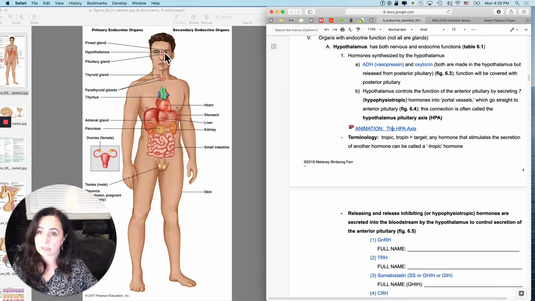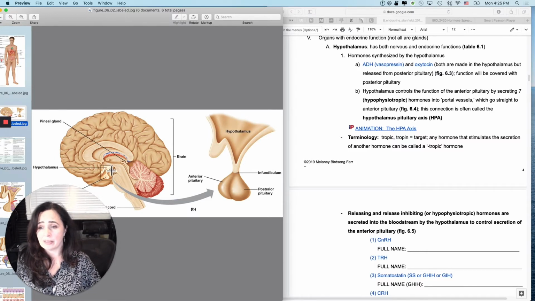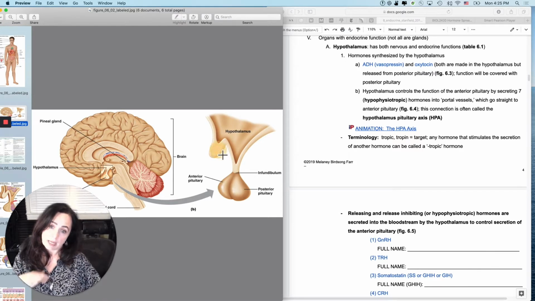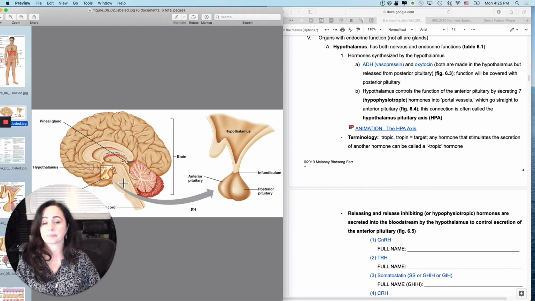So the hypothalamus is of course up here, but if you look at a mid-sagittal section of the brain, remember in anatomy, it's not very impressive anatomically. So here's the thalamus region, right? And this region right here is the hypothalamus. It's just behind the optic chiasm, which is right there, and the pituitary gland hangs off of it. It will have a lot to do with the pituitary gland, and we'll talk about that as we go through this video and the next one.